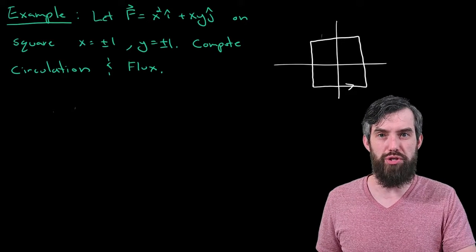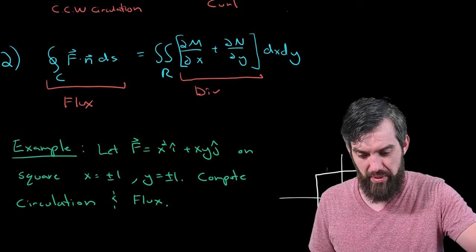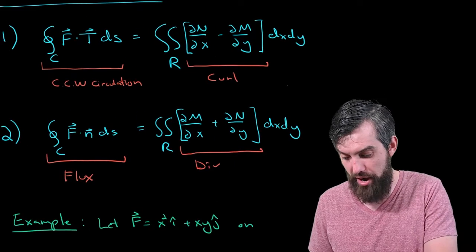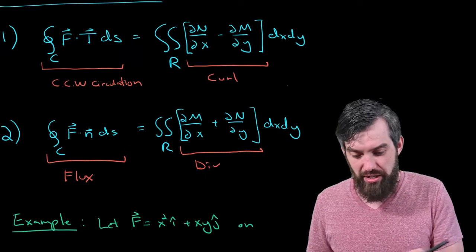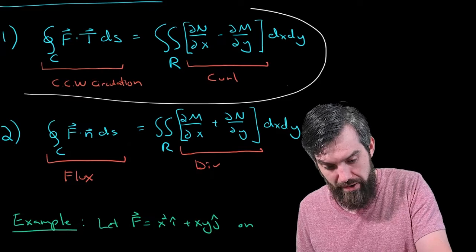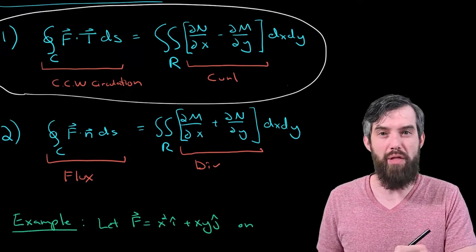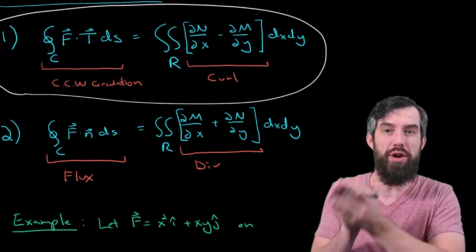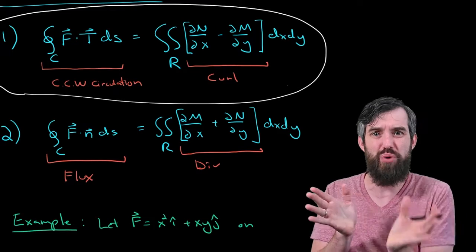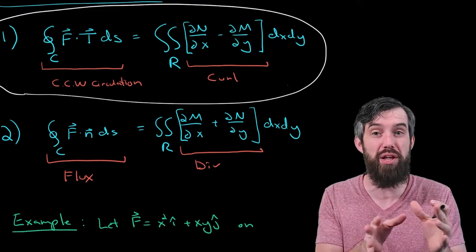Okay, so now I want to go and do circulation, and let me just scroll back to my formula just so that I can remind myself of what it is that we're actually talking about. What I'm trying to do is look at the first one first here. So, on the left-hand side is a line integral. I don't want to do that approach because the line integral would involve breaking it up into four different components. I want to use the approach on the right.